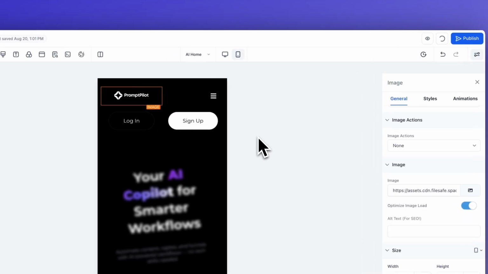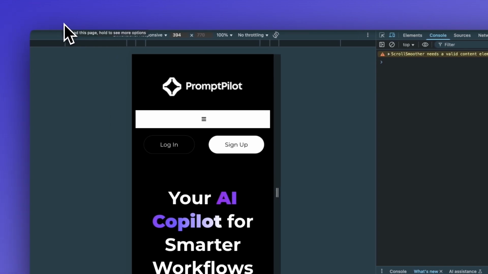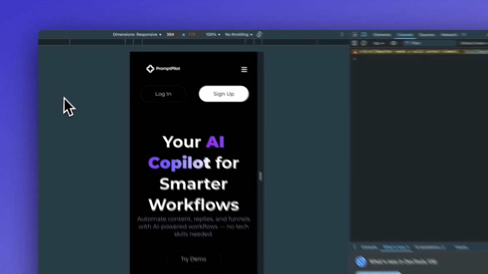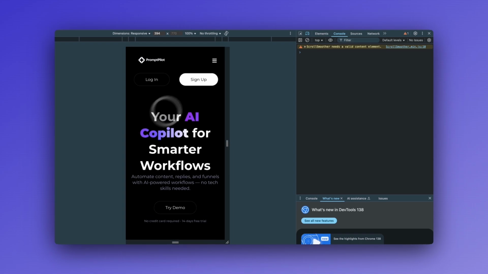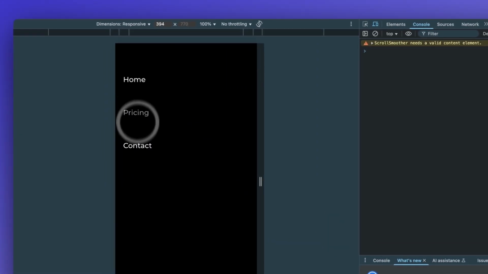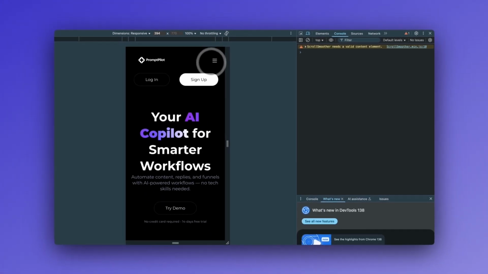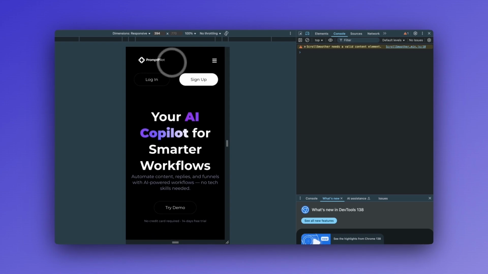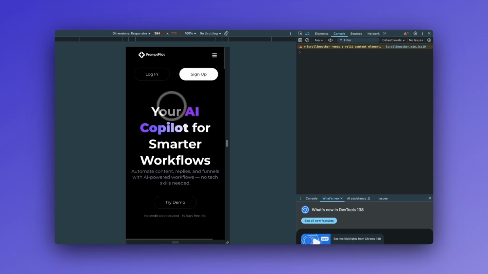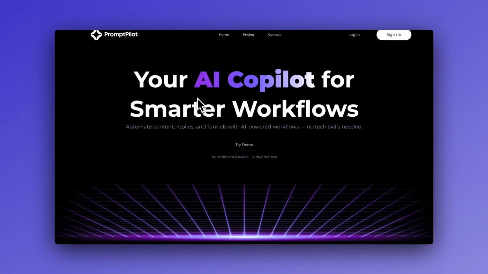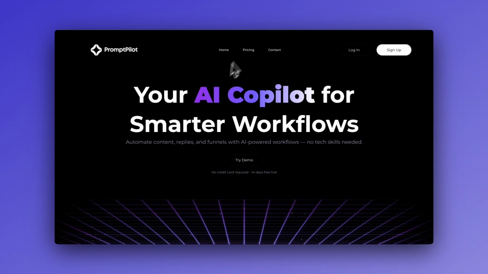Let's try to preview it and see how it looks and how it functions. So this is how it looked before, and now this is how it looks now. If you click on it, you have the menu here. We need to change the close button color, but other than that, it looks pretty much done. We have the logo, we have the menu, we have the buttons. You can also disable the buttons if you want or if you need. And this is how it looks on desktop, right? You have the old menu with the old layout.